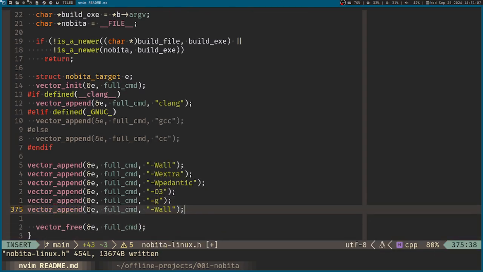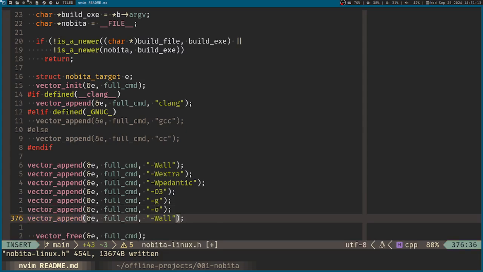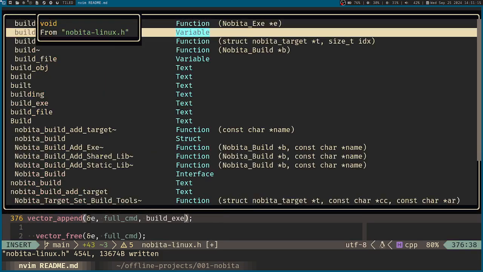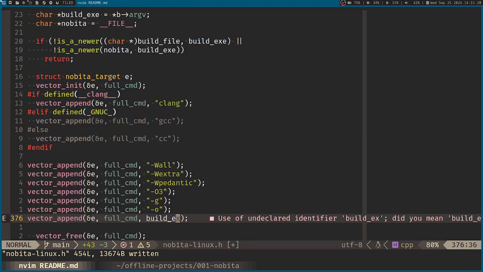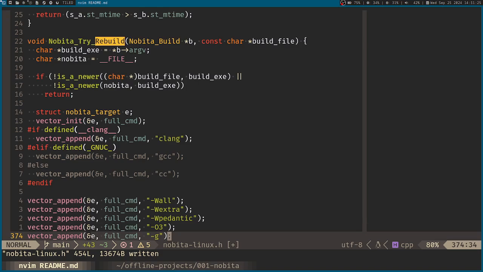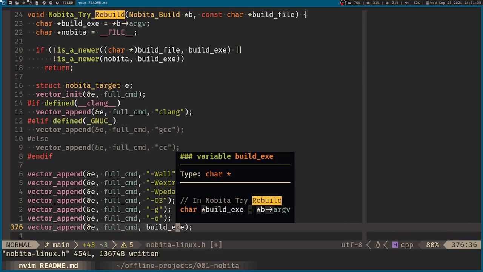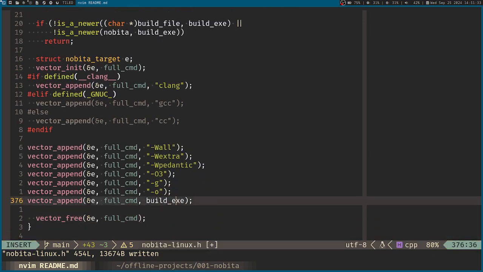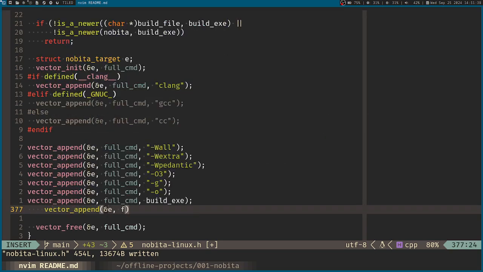Next up, the output option, which should be the build file. Wait, where is it? It was correct that it was a build.exe though, with the arguments of the actual build file.